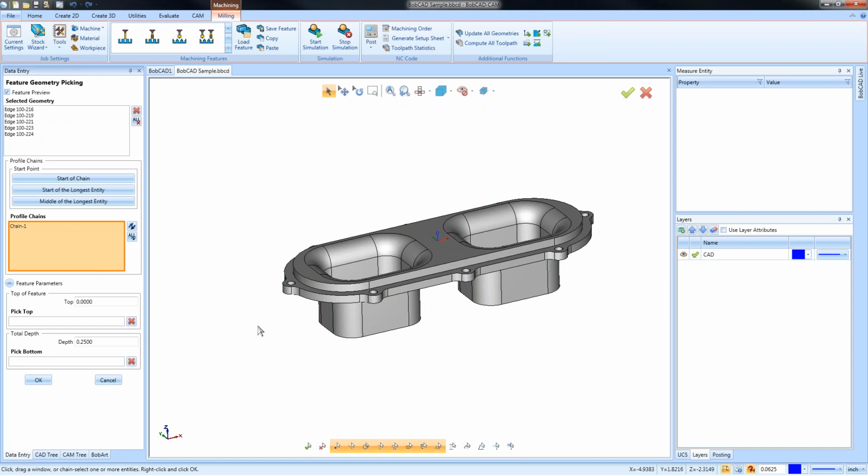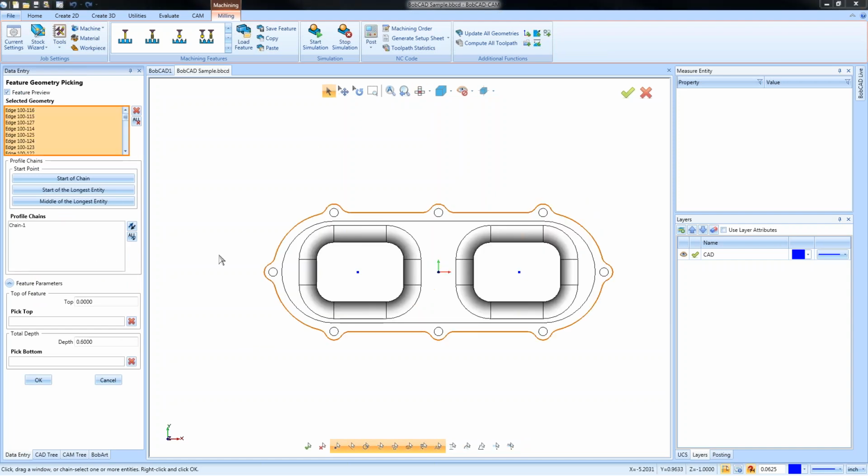All right, this one is going to be this next outside edge, doing the same thing, constant Z. We'll go to a top view, come over here, set where I want to lead in and lead out.